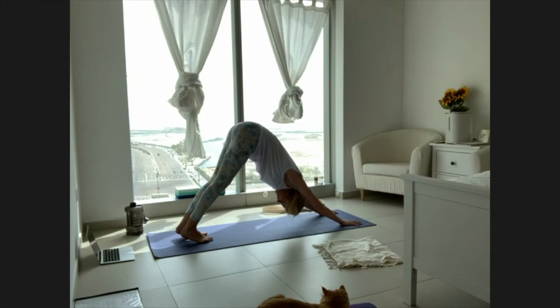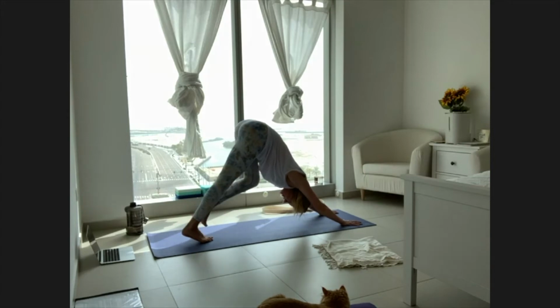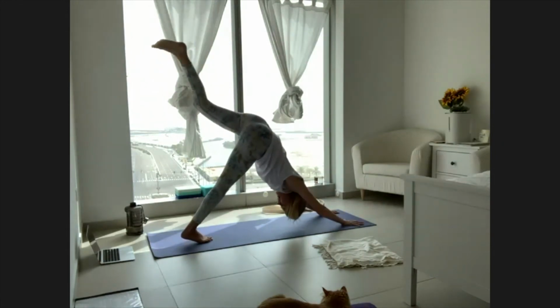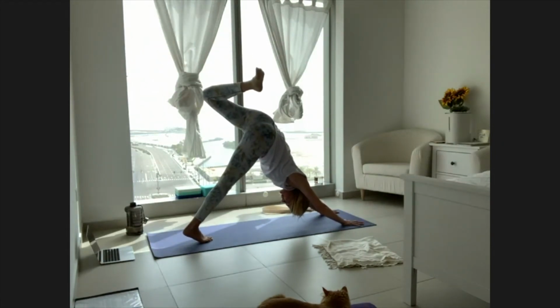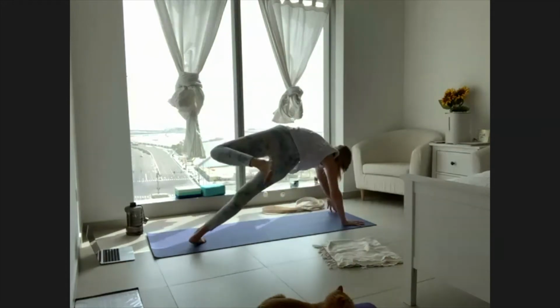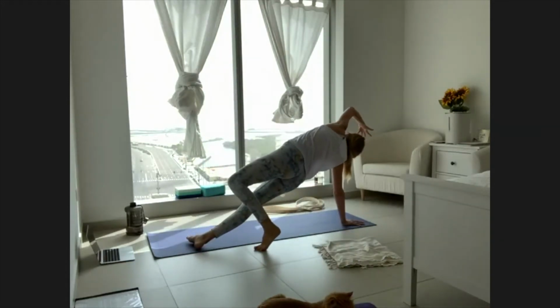Take the flow on the opposite side. Lift the left leg up. Bend through the left knee, stack the hips. Maybe coming forward, flipping your dog, landing your left toes, lifting your heart.